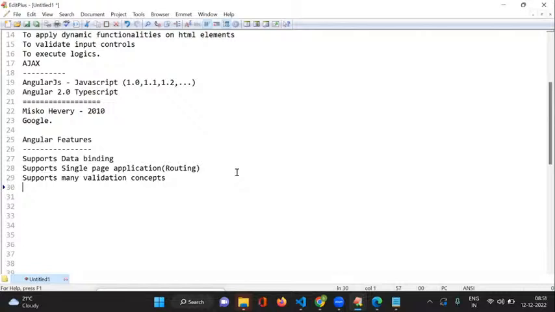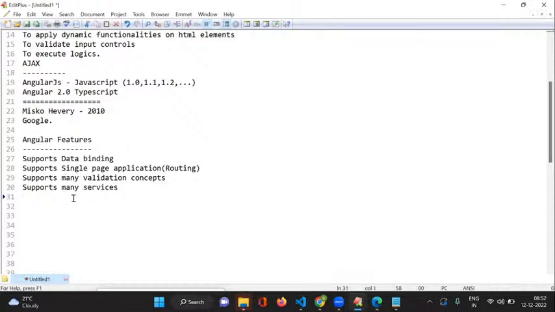Okay, next one. So come to the next point. Angular supports many services. Yes, services we are using from the functional point of view. So for example, if you take Ajax, to work with Ajax in JavaScript, we need to write a number of lines of statements. But when you come to Angular, we are using the HttpClient object. That client object is very simplified code, so we can directly connect with external services or API services like that. So many services are available in Angular to work from the functional point of view.